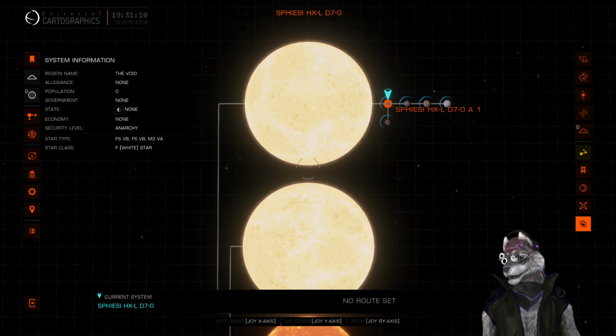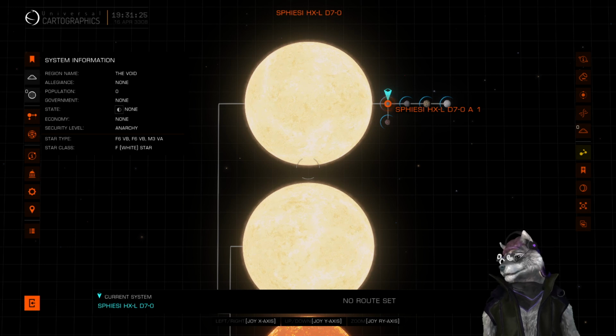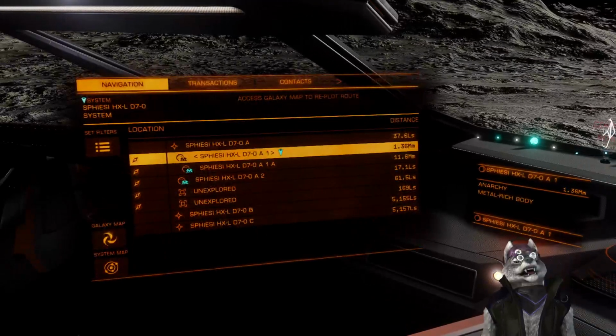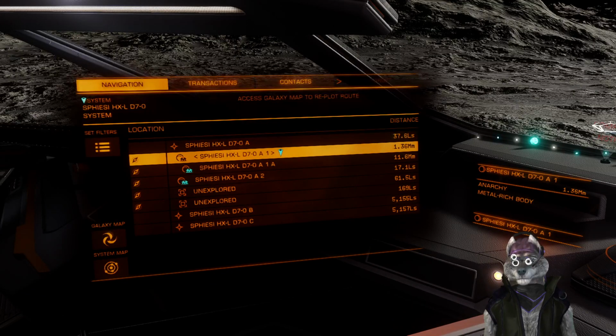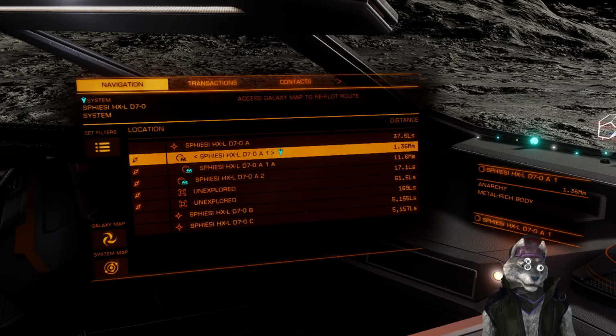Right, so we're now going to head to the next fleet carrier, which I think is the only fleet carrier in the void. But let's get to the address for that. So yeah, we are in thin space here, so there will be a lot of frame shift drive injection to get to where we're going.